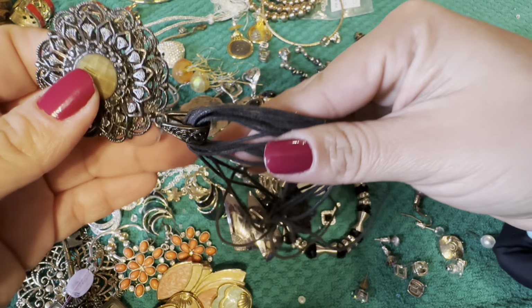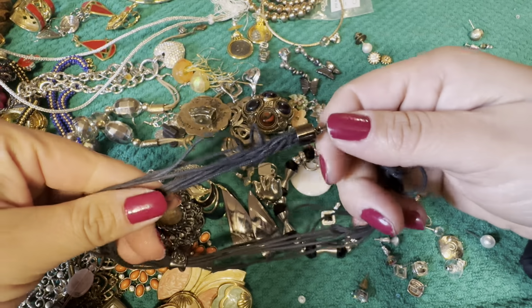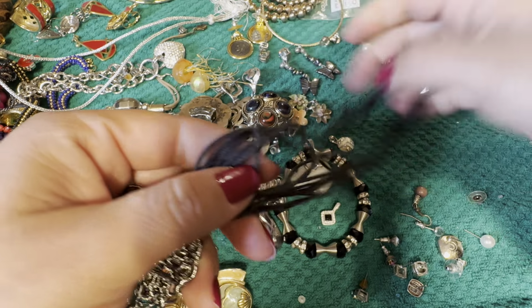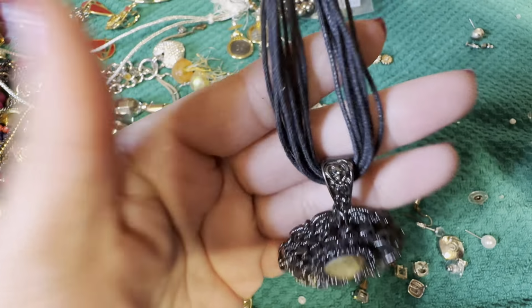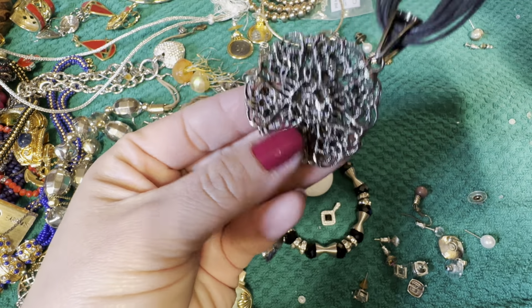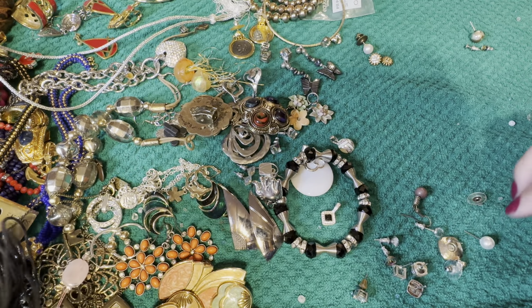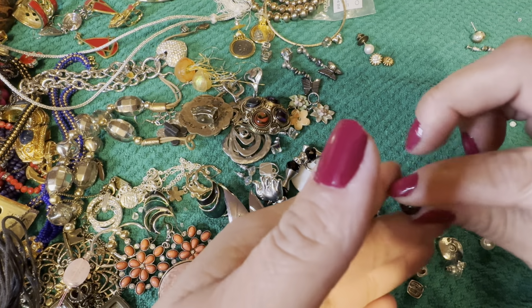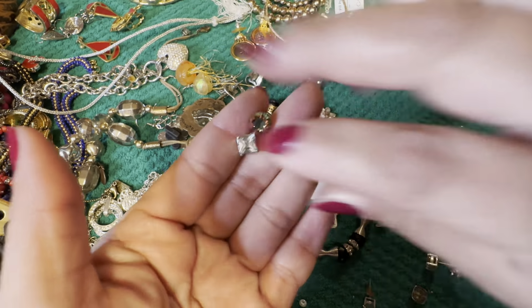And what is this? A choker? It has to be a choker. It's tangled up. Nice pendant. And I don't think I have a match for these. I'll just show you like this.